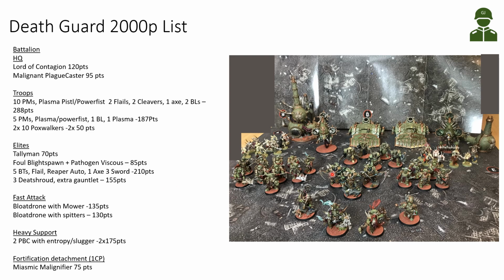So one guy has the Flail, almost an auto-include, I think. Then one guy has the Reaper autocannon. And then the others have combi-bolters. And I have 1 axe in the squad and 3 swords. That was the configuration that I had. So I haven't tried to optimize this in any way. But those were the 5 guys I have.